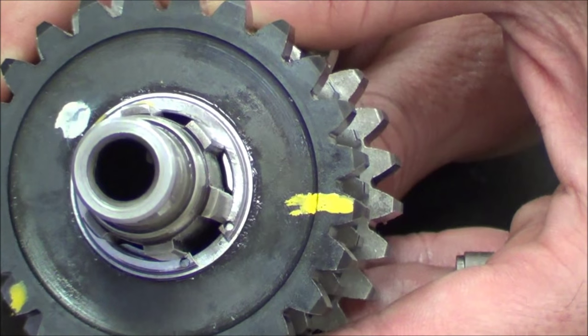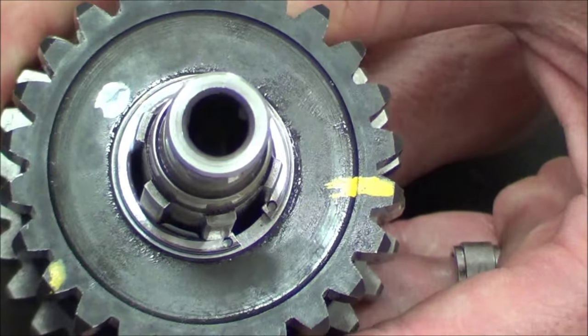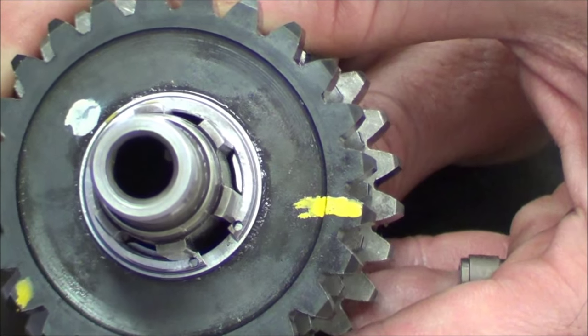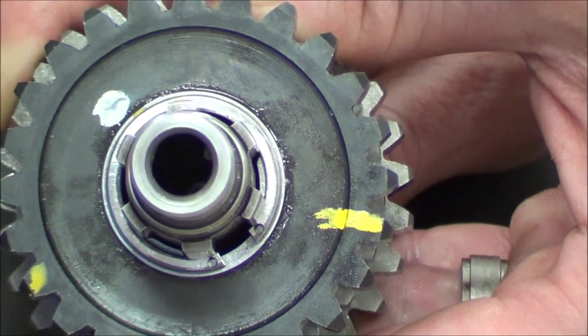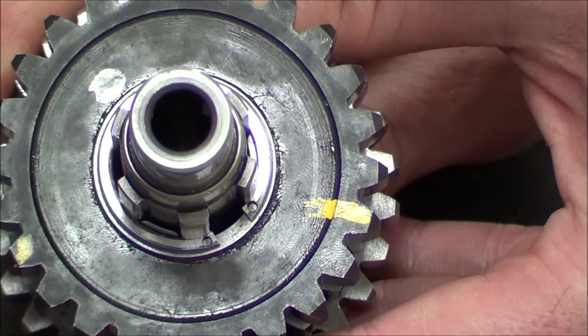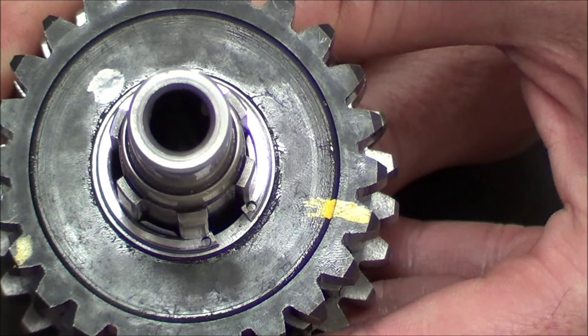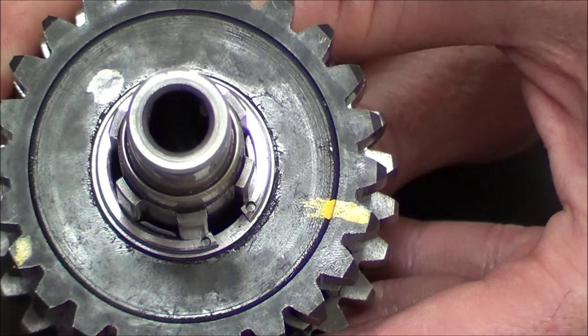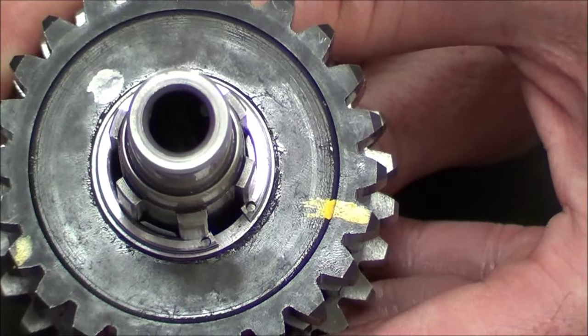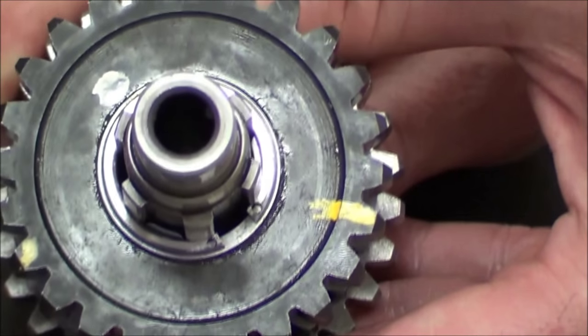So guys, every transmission out there, we noticed in the Suzuki manual they did not specify this. They did specify the chamfer, and I told you real confidently that I've seen that in every single manual. The Honda Common Manual, I think it's a great technique that we could use on anything in addition to the flat side being installed correctly to fully support the splines there. Good stuff. Every mechanic should know.